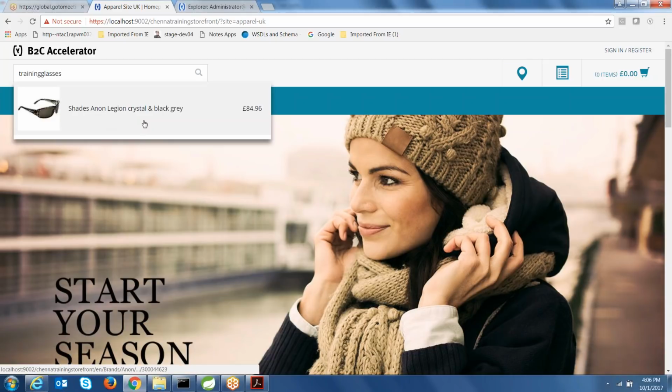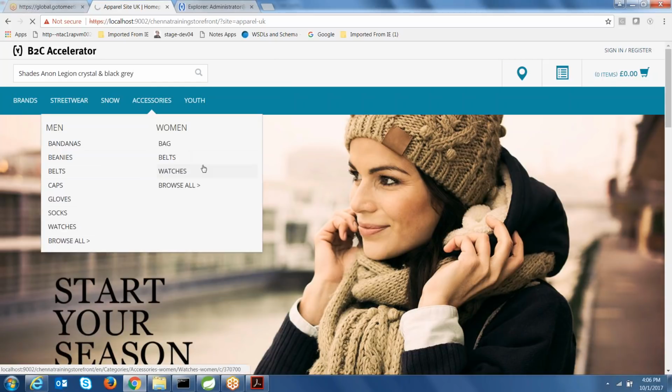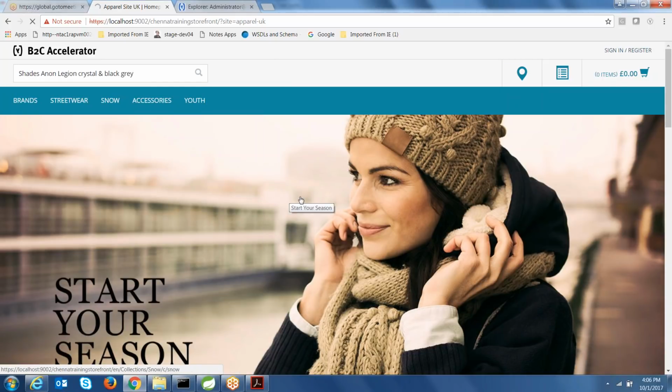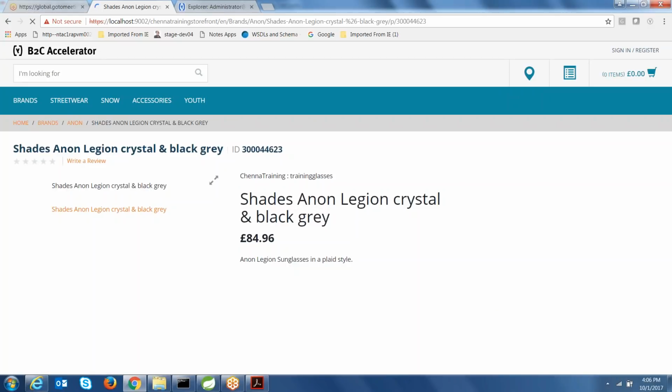See, this got the product, and when you click on that product, you will see how it displays in the product detail page. This is the training glasses, the indexed data that we are displaying in the product detail page.